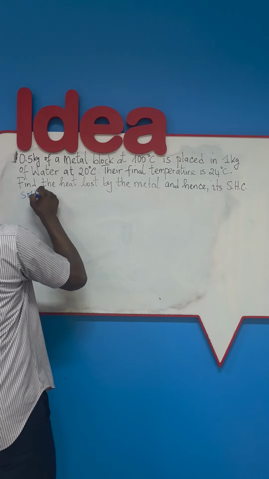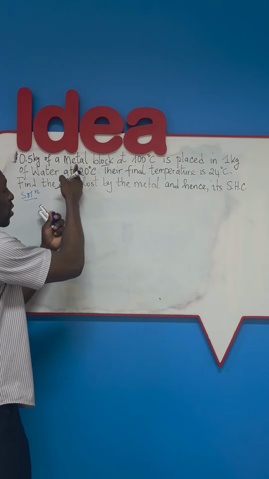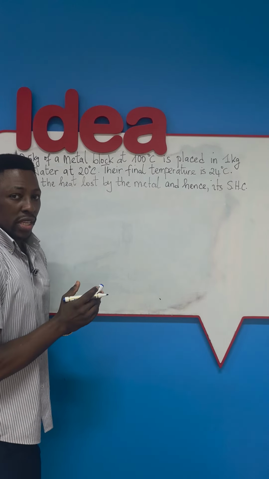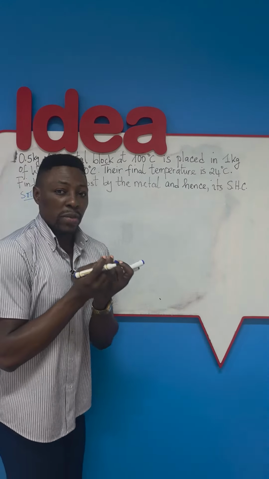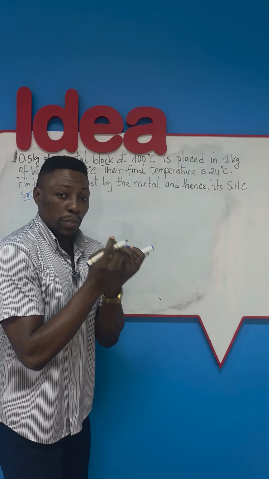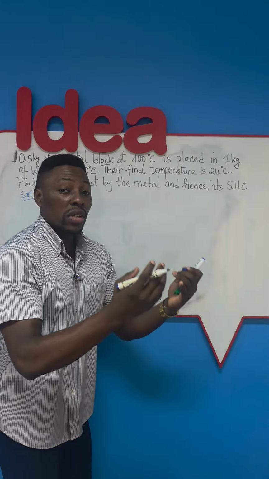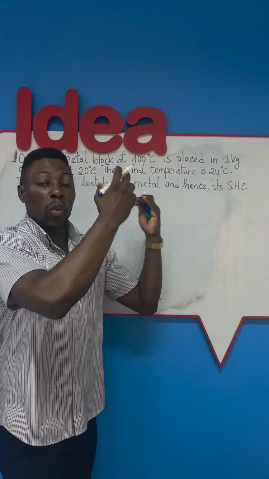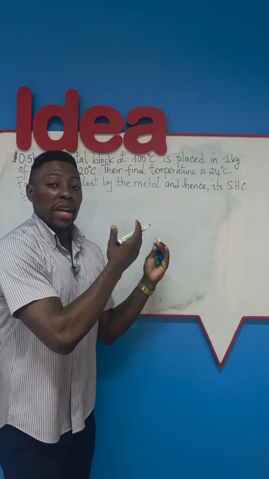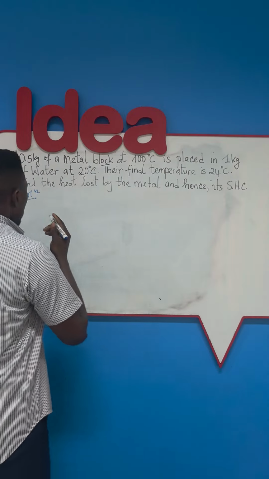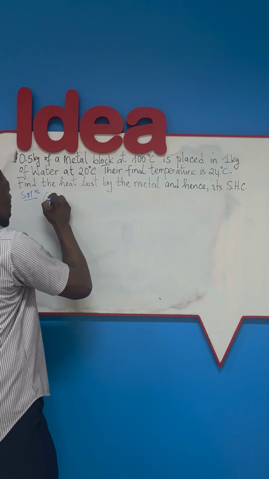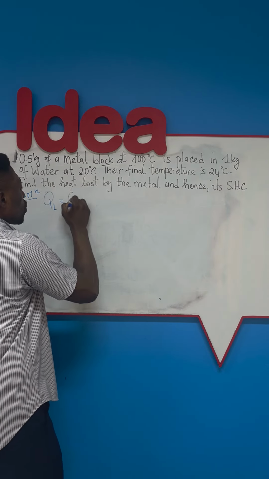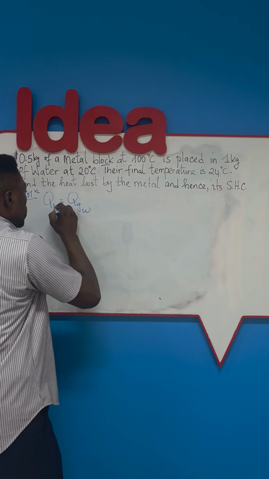Let's understand what's happening here. The moment this hot piece of metal is dipped into the water, the hot piece of metal will give off some heat. And according to the law of calorimetry, all of the heat which this piece of metal gives off is totally absorbed by the water. And of course, the water will increase its temperature while the temperature of the piece of metal is going to drop. So, in other words, this is what we are saying. The total heat lost by the block of metal will be the total heat gained by water.